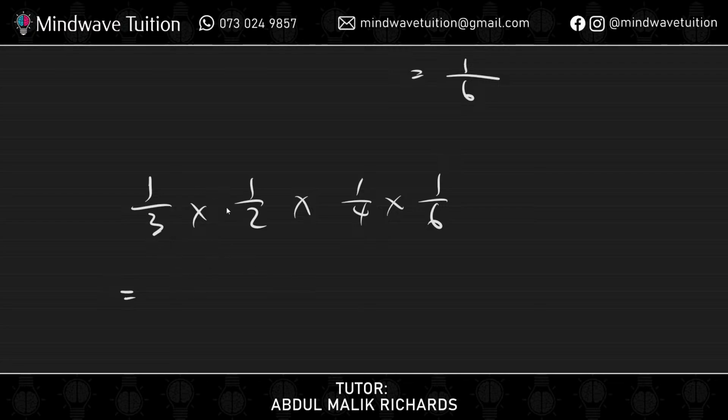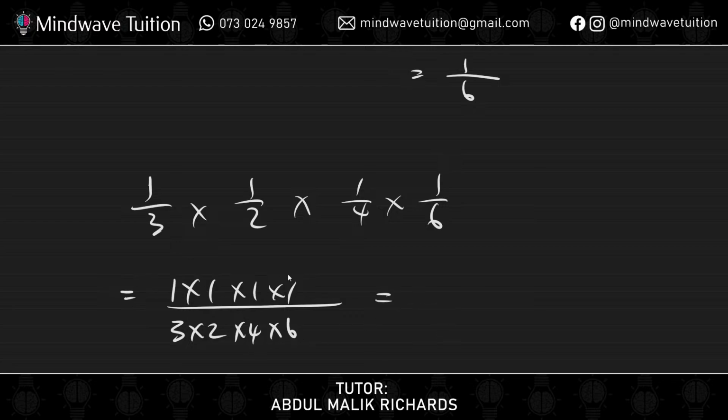So in this case, 1 times 1 times 1 times 1, so just multiplying the 4 numerators, and then 3 times 2 times 4 times 6. When you're multiplying by 1, it will always stay the same. So 1 times 1 will be 1, 3 times 1 will be 3. So just multiplying by 1 will keep the number exactly the same. And then at the bottom, we can multiply this out. This is 3 times 2, which is 6, times 6 is 24, and 24 times 4 is 96, I think.